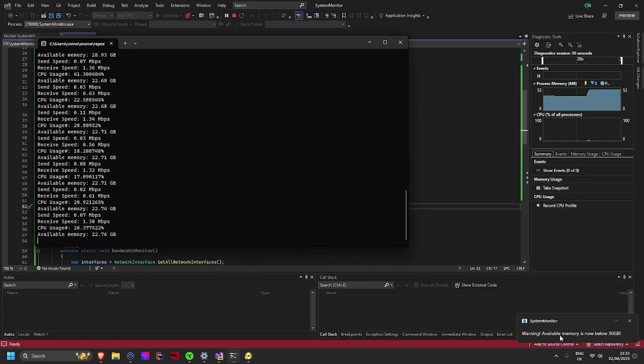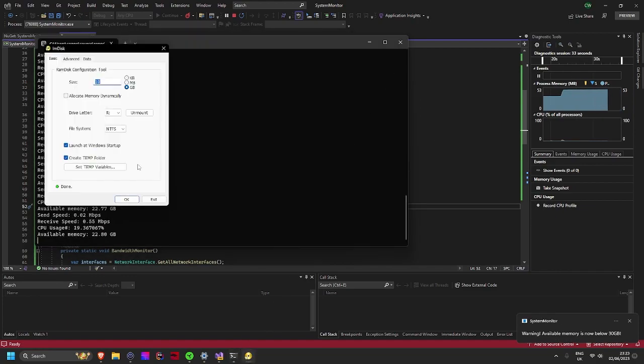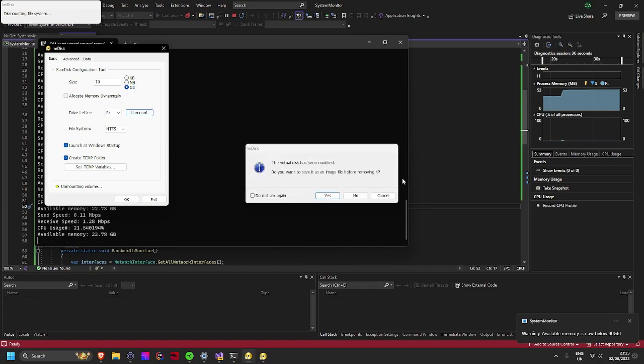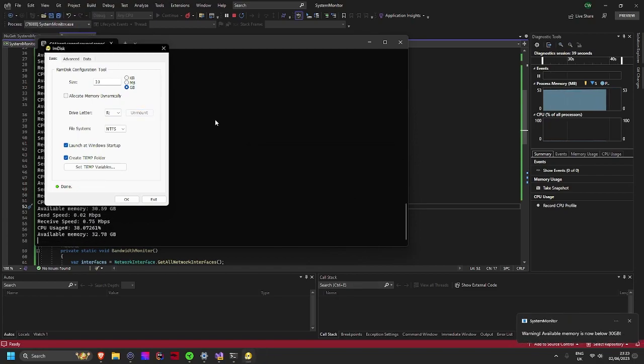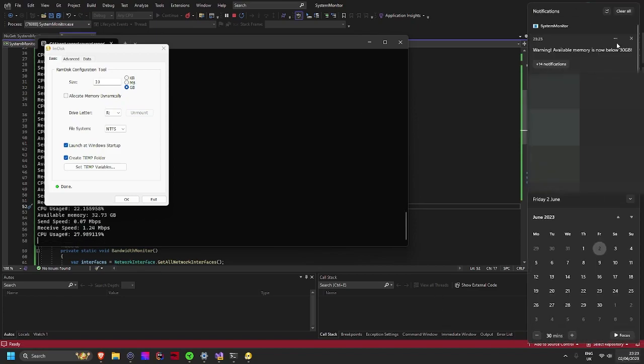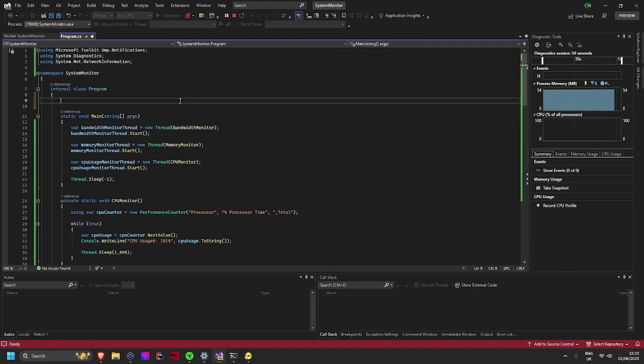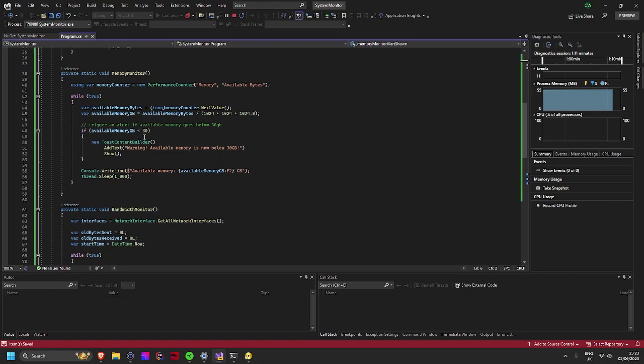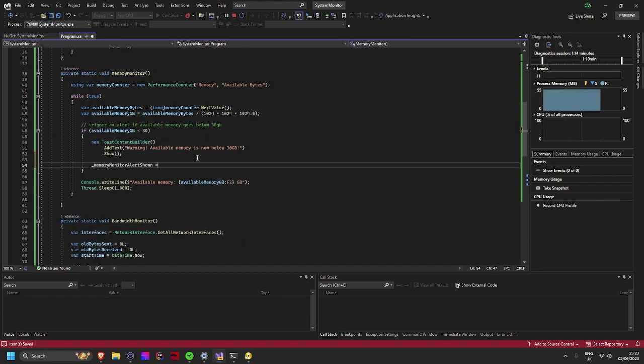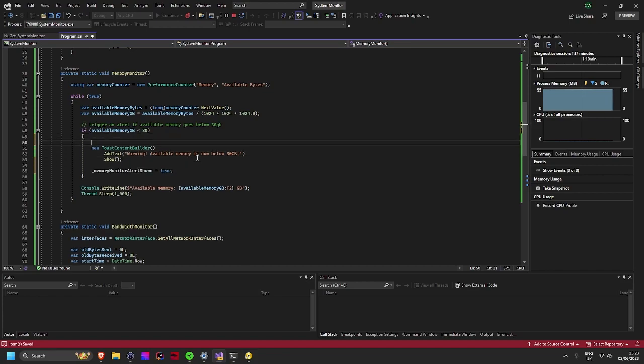There we go. So all we need to simply do now is replicate that across the CPU usage and bandwidth monitoring. Of course, you will receive one of these every single second, but that can easily be sorted out just by private static bool memory monitor alert shown equals false, and then we will go memory equals that equals true.